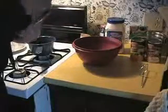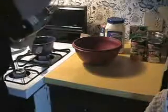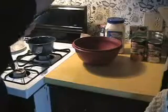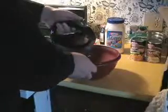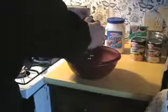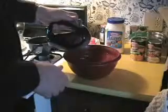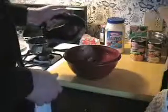Okay, got my mixer here. See if this can't speed up the dissolving process a little bit. Okay, I think we're going to do this one by hand, actually.